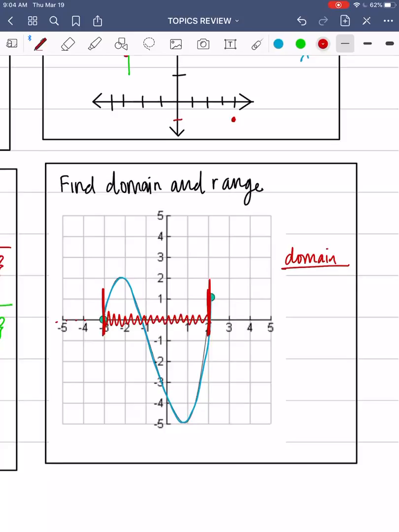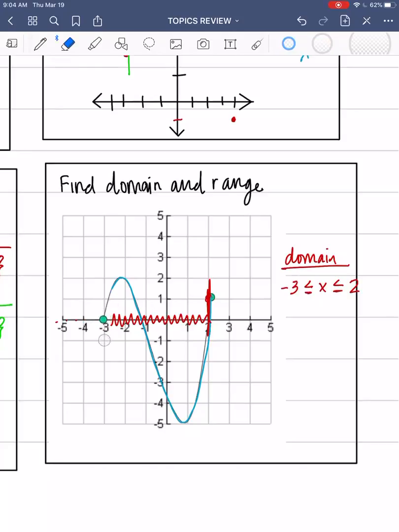Okay, so how we would write that, there's picture all the way in there, so that's from -3 less than or equal to x, because domain, remember, is x's, so I put x in the middle. So this is from -3 up to 2. And these were closed circles, so we make that less than or equal to, less than or equal to. All right, that's the domain. Let's look at the range.